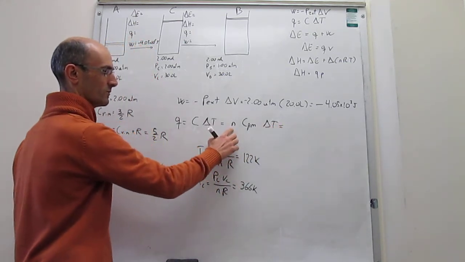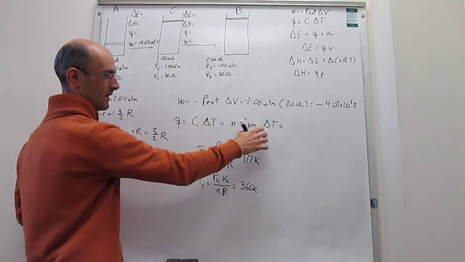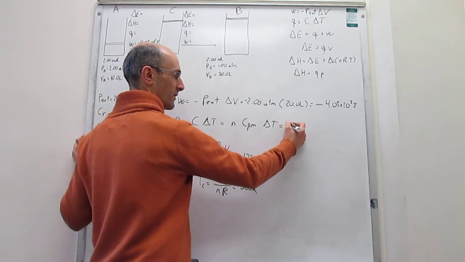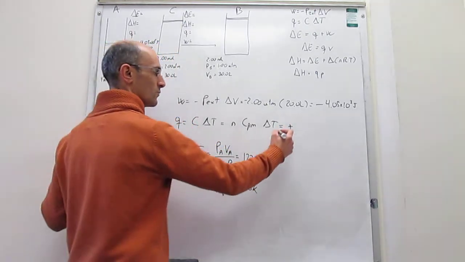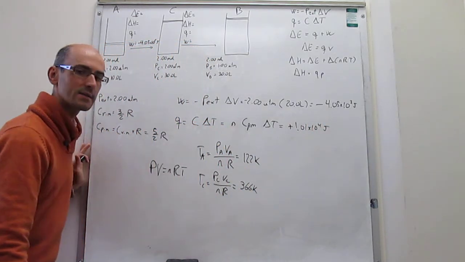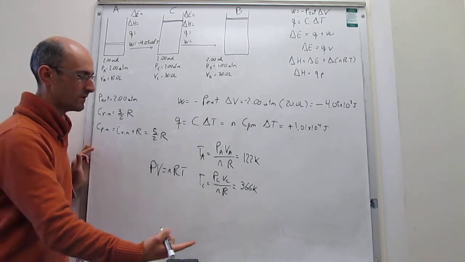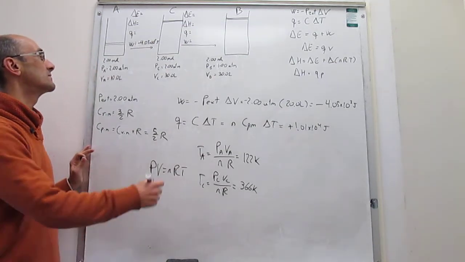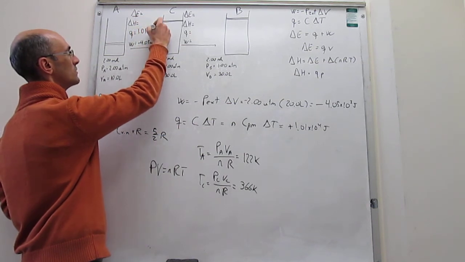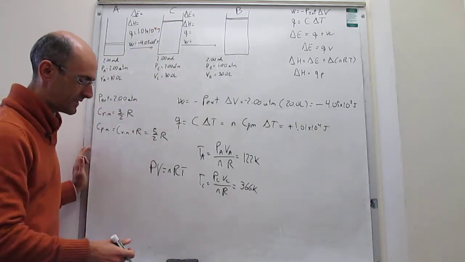Okay, we will have here 2 moles. The heat capacity at constant pressure will be 5/2 of the gas constant, and delta T will be the difference of these two numbers, which is 244 Kelvin. Notice that the number that you're going to get right here will be positive, and this is 1.01 times 10 to the 4 joules. Okay, so yes, energy has been transferred as heat from the surroundings to the system, and that has resulted in an increase in the temperature of that gas. All right, so our second number right here will be 1.01 times 10 to the 4 joules.